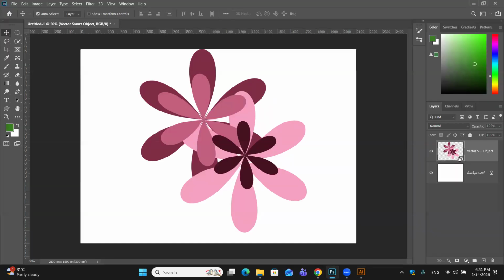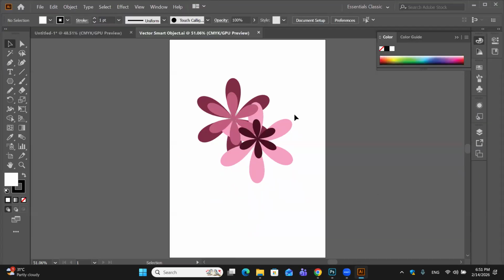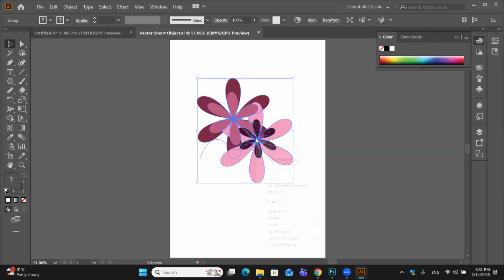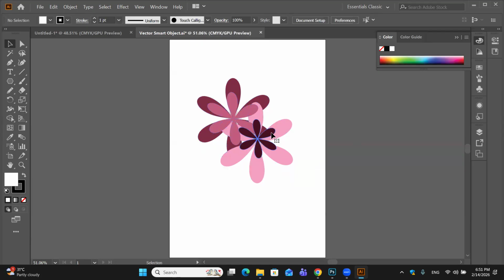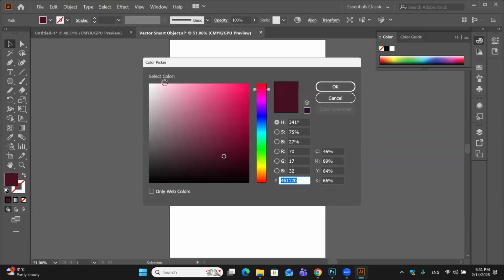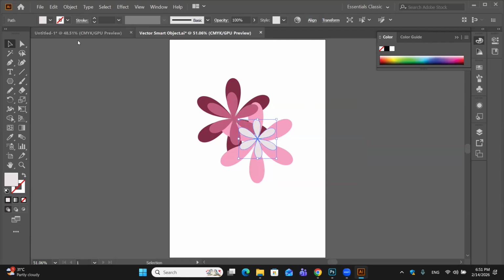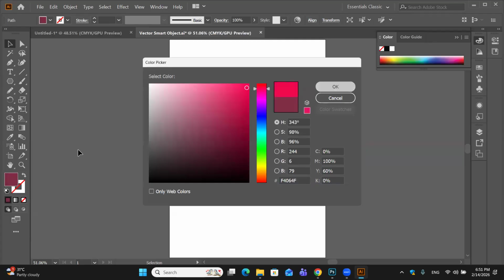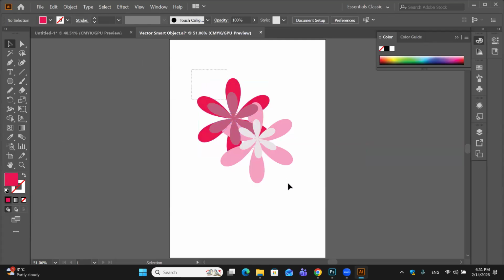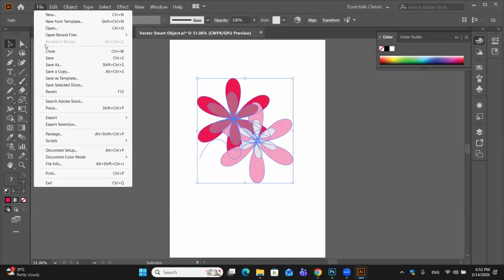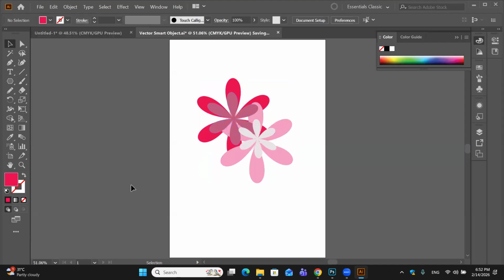But here, one small checkbox is there. For example, now I want to change the color of this. I'll go here. It will come to my Illustrator part. I'll ungroup and change this color into white. Like this, I have changed. And this into pink shades. Like this, I have changed. I'll click okay and go to file. I'll save. Okay, it has saved.